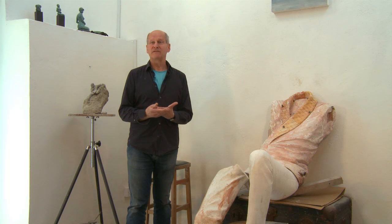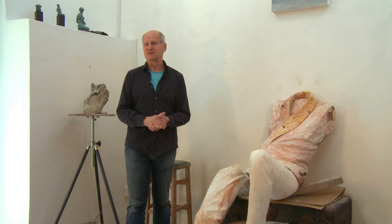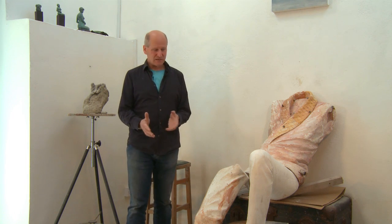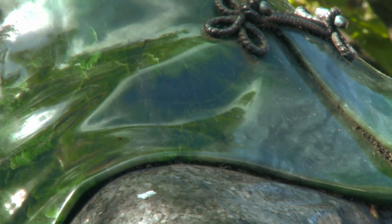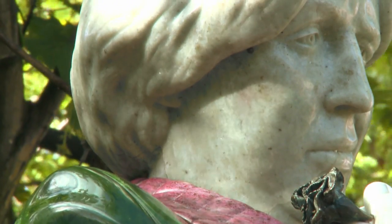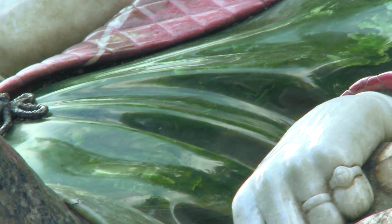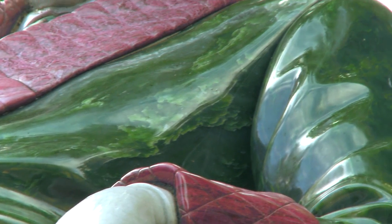So Oscar was a very flamboyant and colourful character, and he also loved beautiful things and beautiful objects and things made out of lovely stones. So that was part of the reason why I chose colourful stones to make the statue out of. In fact, he was famous for wearing this smoking jacket when he was giving audience to people. I chose to use nephrite jade as the main stone for his jacket that he was so famous for wearing. This is actually the largest jade carving outside of Asia, and also one of the biggest in the world.